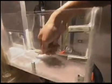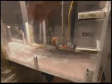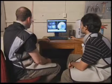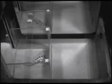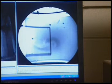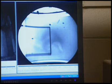A sandfish is a little lizard, and within a half a second they can vanish beneath the surface of the sand if you startle them or if they're trying to get away from you. And we study these animals by a combination of filming them when they're running around on the surface of the sand with regular high-speed video, and then we also use X-ray high-speed video to visualize the motion within the granular material.